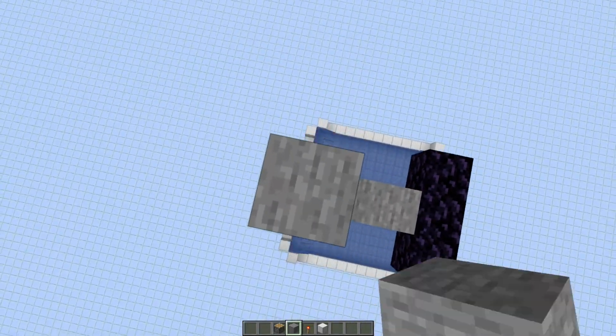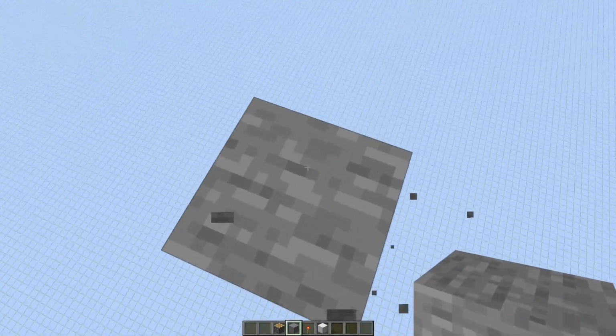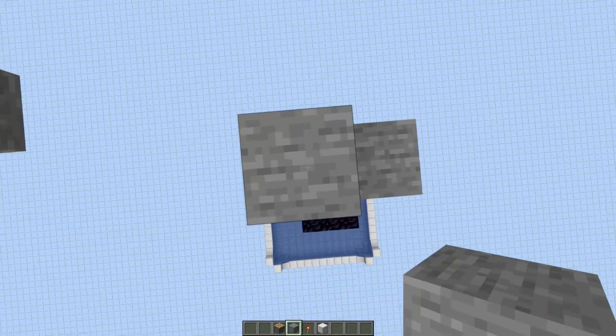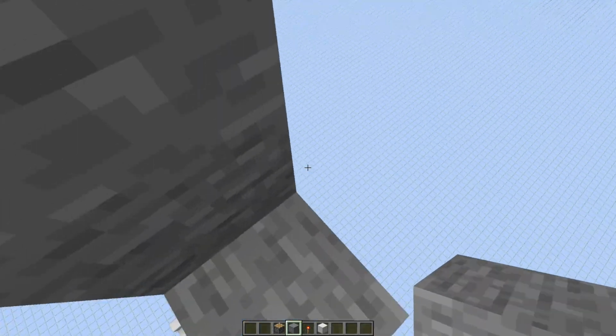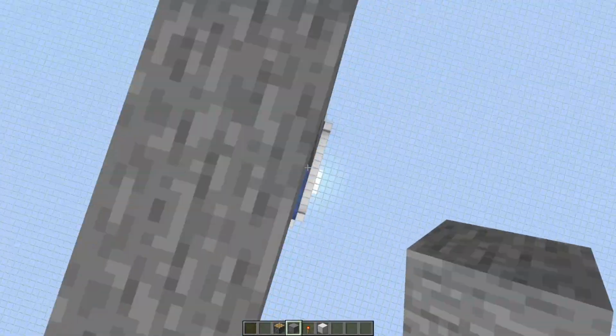1, 2, 3, 4, 5, 6, 7, 8, 9, 10. Now, once you're here, go ahead and place 1 block out to the side, then give yourself 4 blocks. Alright, place 1 block there, and then give yourself a little bit of room to work.